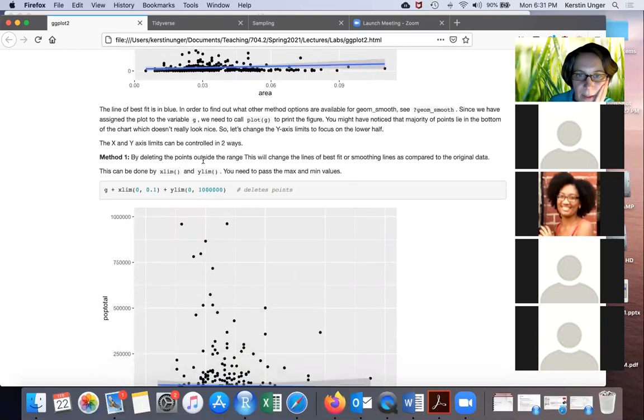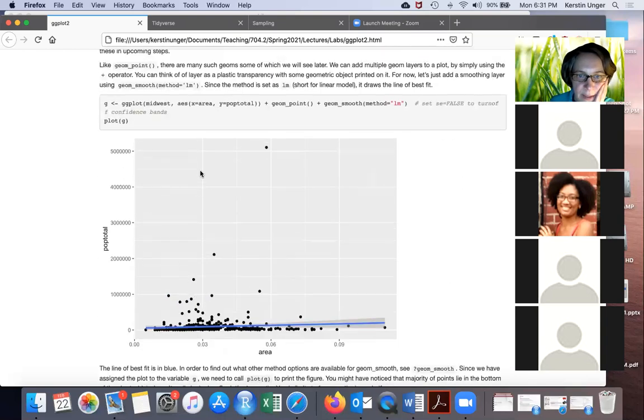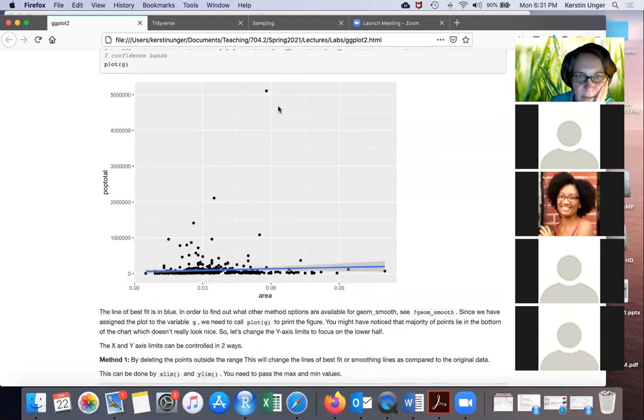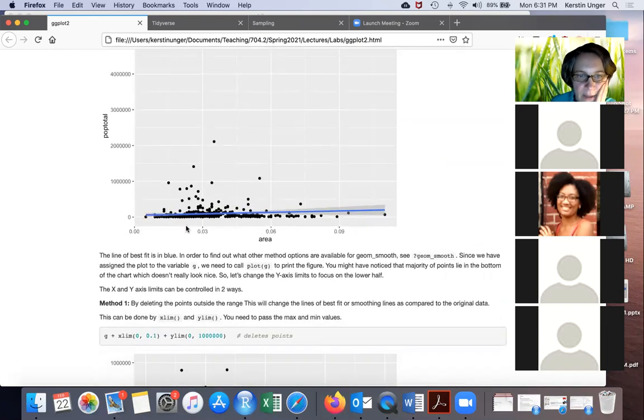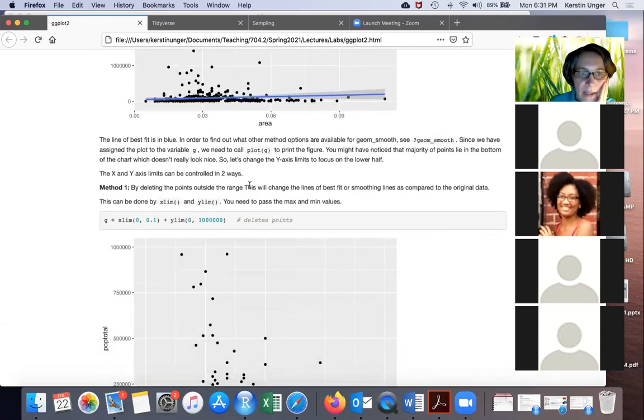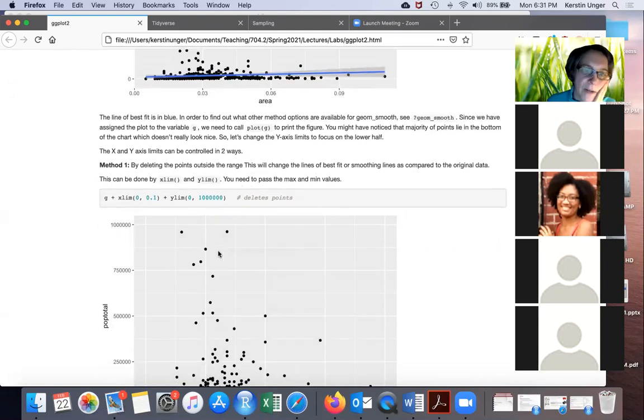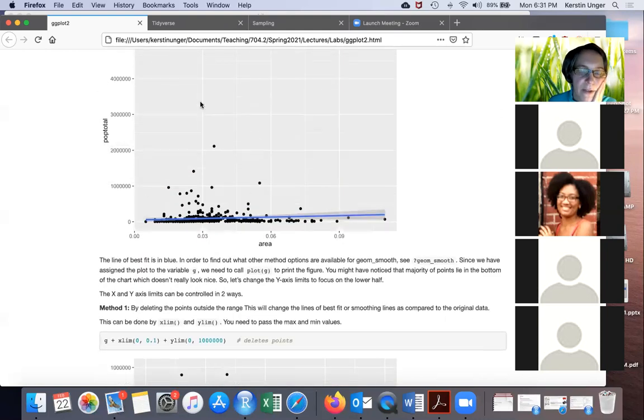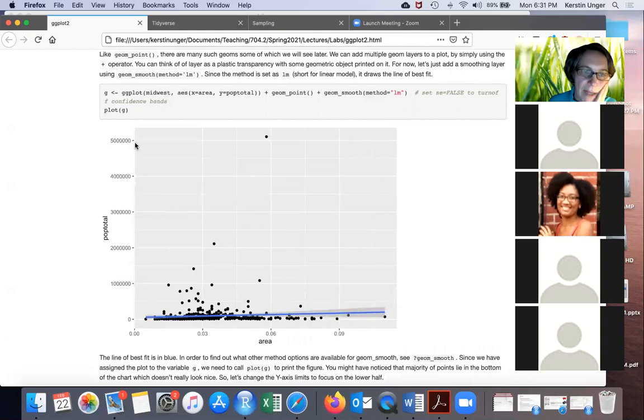So as I said before, it's not so nice that basically everything is so condensed down here, because we have this one huge outlier here with a massive population, right? So one county has a really large population. So that doesn't give us a really good idea of what the data here look like, because they're basically all lumped together. So there are two major ways you can control the limits or the range of your y-axis and the x-axis.